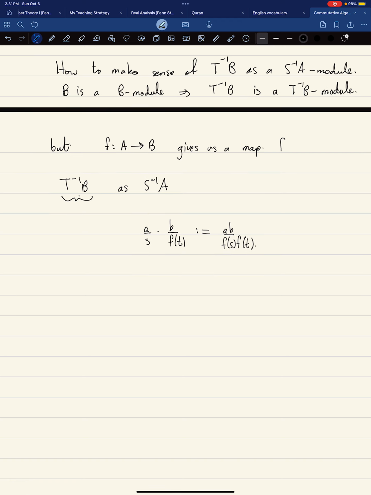if this thing, let me write this as p over, let's say, t. Alright, this is f of s times t. We have to check whether this thing is well defined.